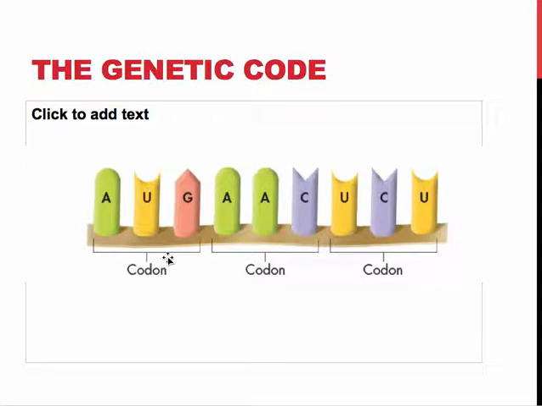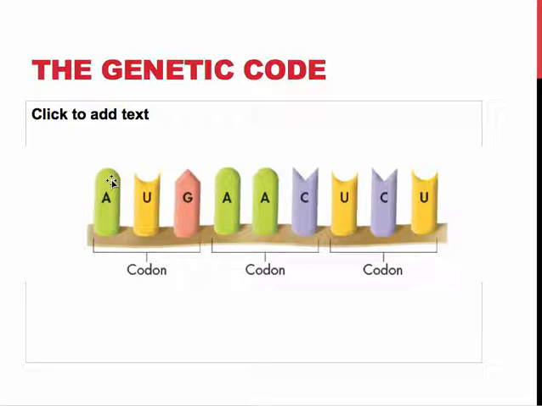Now, the order in which it's read is in groups of 3. So it's 3 bases at a time that are read. These 3 letters, what you would consider in our terms to be a 3-letter word, that's what we call a codon. So each of these 3, that's a codon, that's a codon, that's a codon. And each codon, as you'll see in a little bit, refers to a very specific amino acid.